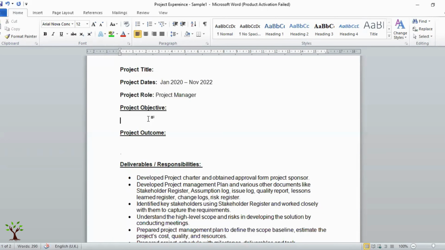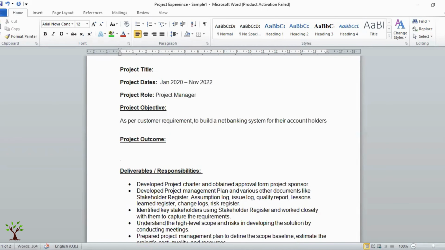So the objective would be, this is just an example, as per the customer requirement to build a net banking system for their account holders, to facilitate their bank transactions, to have seamless bank transactions, and so on. So objective would be with what intention the project is being started. So it has to be in the future tense, to build a net banking system.